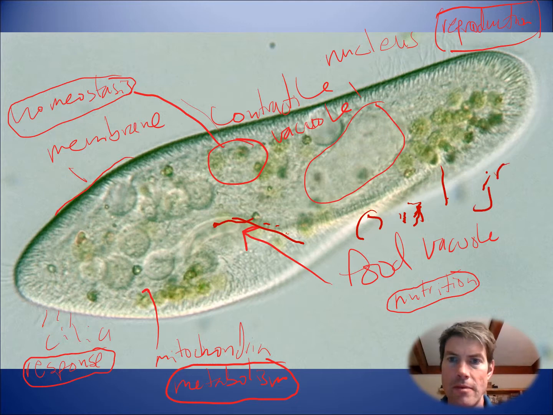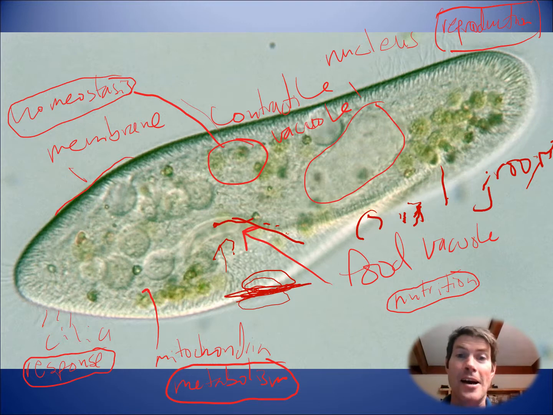You see this food vacuole, actually it's called the oral groove right here. Pen is messing up a little bit, and that's where it gets its food. Nice little hamburger right here. You can probably tell. Vegan burger, of course. Food goes in there, and of course that's nutrition. Living things need to gather food somehow, either photosynthesize or eat things.